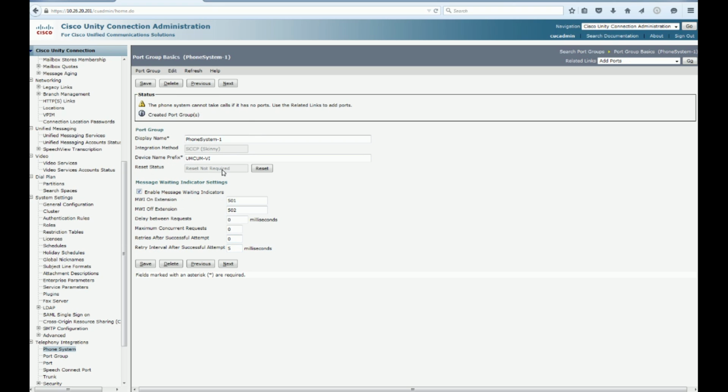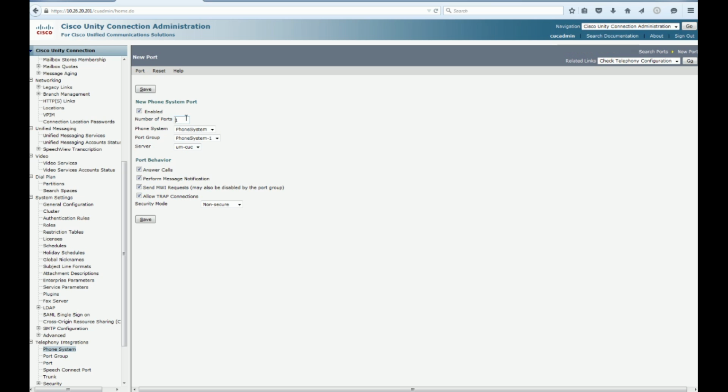Now, we need to remember this for later when we're doing our wizard in Call Manager. But for now, we'll go ahead and add our ports. We're going to do 24. And we're going to go ahead and allow all the port behaviors in this case.